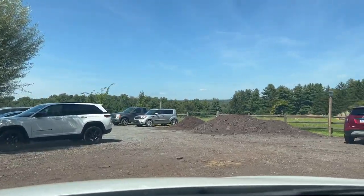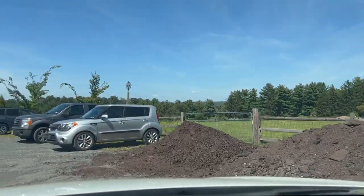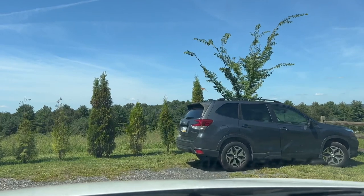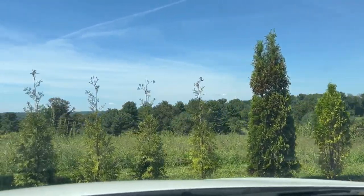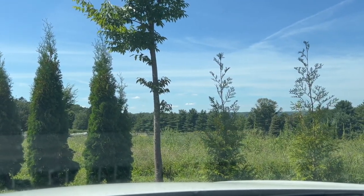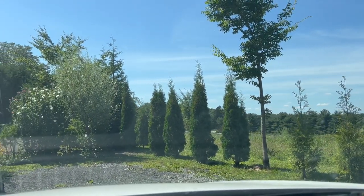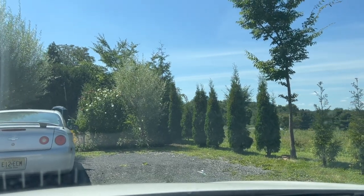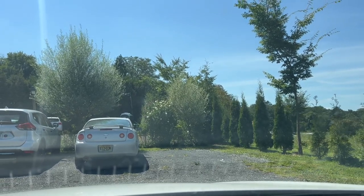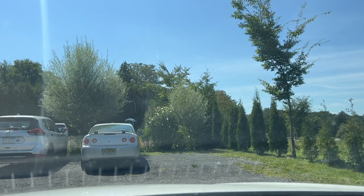To say, I was truly coming up here, I was a little bit nervous because some of these roads are really, really tight, and they're almost like one way. So that was a slightly nerve-wracking experience. But at the end of the day, I got here, and that's all that matters. Okay, let me not hit this tree. So I'm headed on in.